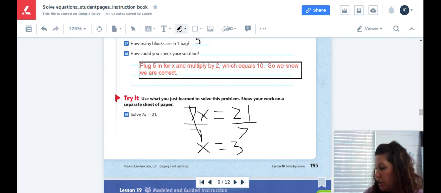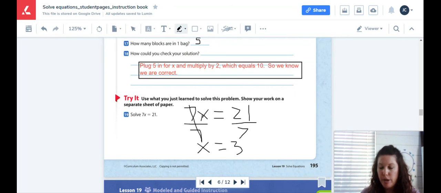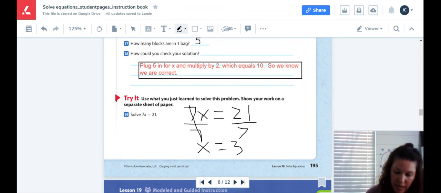Make sure you're practicing that. And you're going to do practice book pages 207, 208. Let's look at our questions here. If you're watching the video, then you'll have less to do. 207, 208. All right, remember it's all about balancing the balance. You're required to do 1 through 7. 8, 9, and 10 are optional.